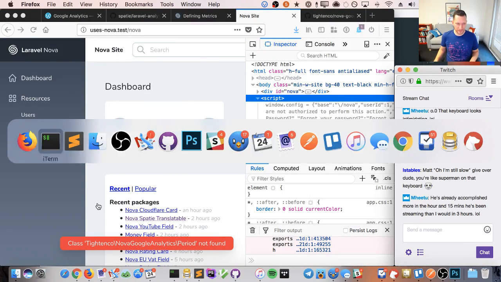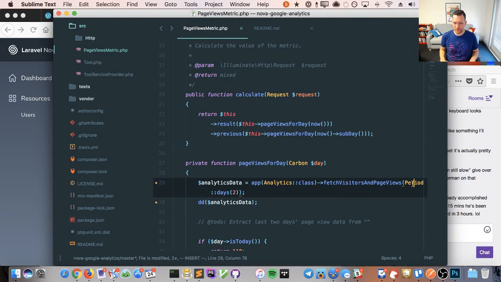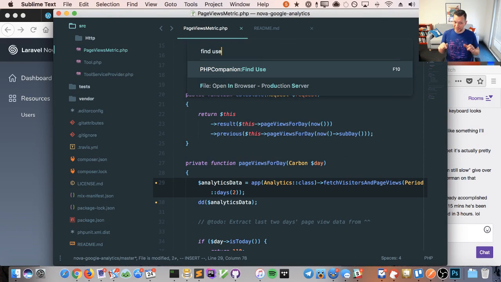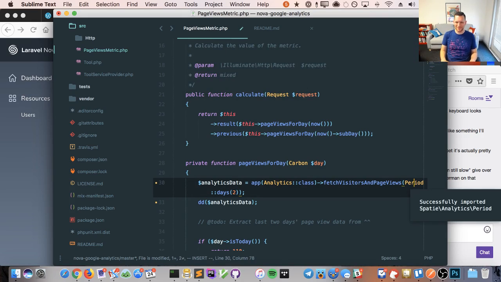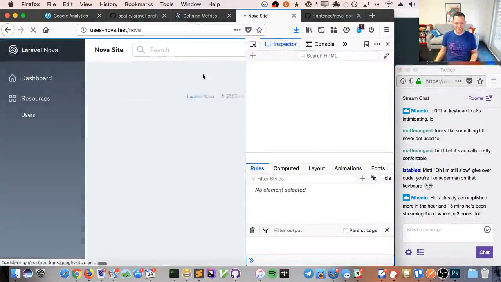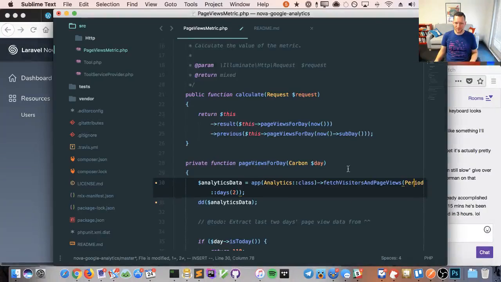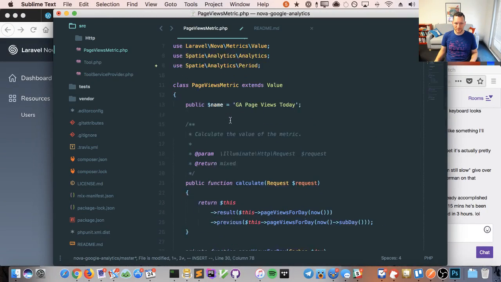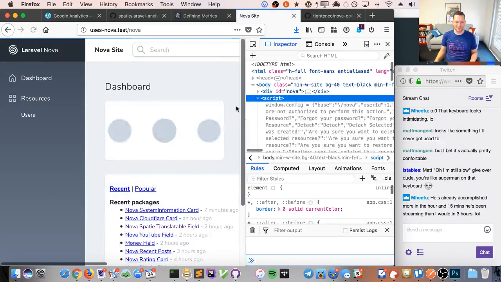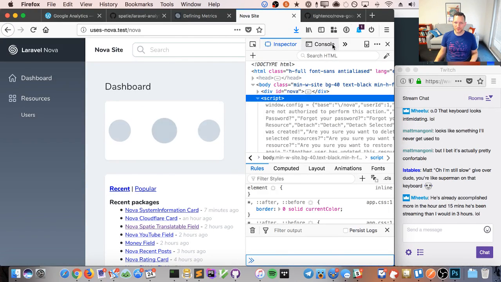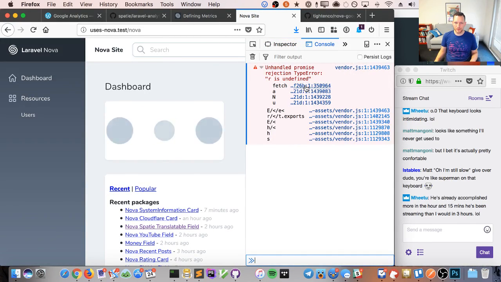All right, period. That's fine, because period is a funny story. The reason I keep using this find use instead of F10 is because I haven't been able to get my F-row working correctly in the last year of this. Why is it not found? SpotC? Oh, because you have to hit the save key. All right, unhandled R is undefined.